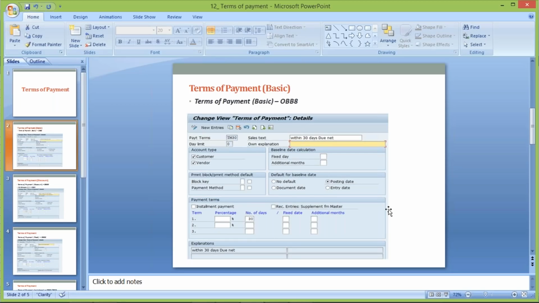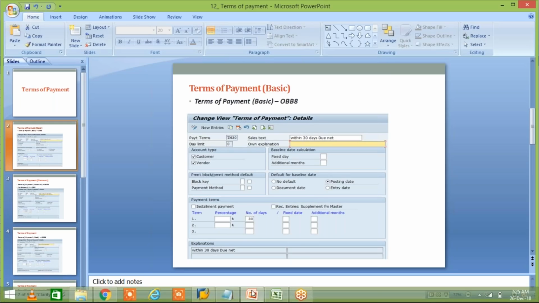All those conditions are met on this screen itself, which is why SAP has given lots of small fields, and every field has some use. Here this day limit is also important, because it is going to be used in real time also.